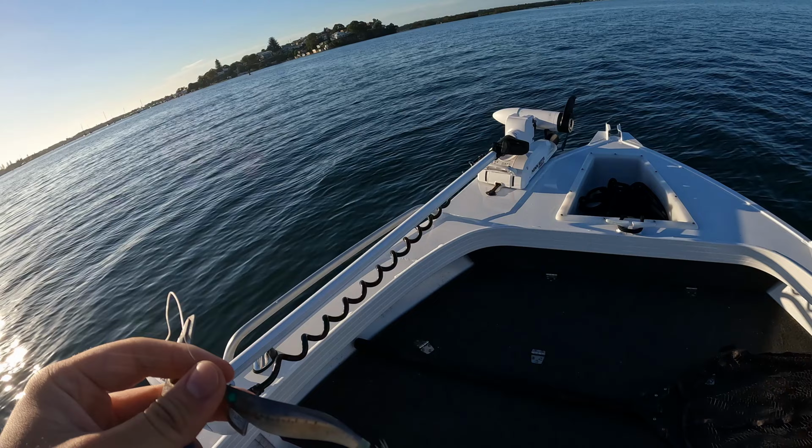So this morning when I woke up, I checked two things. One, the swell. The swell was about 2 meters. And the second thing I checked were the tides as well. They were all over the place. So it really wasn't good conditions to head out. There was one thing that we could do, and that's go out and catch some squid. So that's exactly what we did.